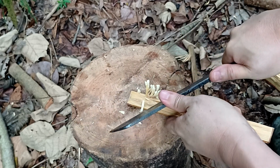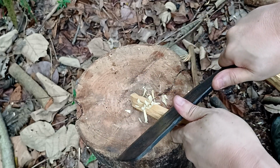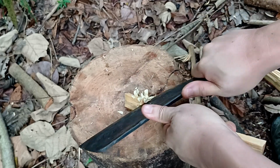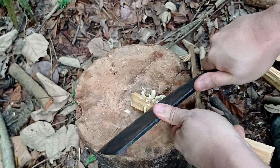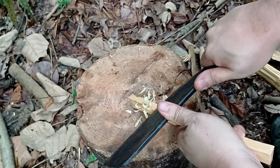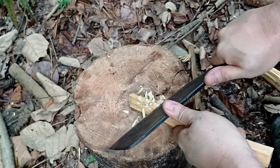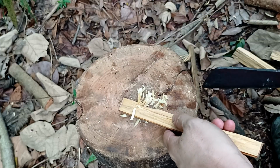I would say, of course, overall, I get much more pleasure with the expensive parang than the cheaper parang. But can the cheaper parang do everything the expensive parang can do? Yes, it can, but probably just not as effectively and not as comfortably. So that's something to think about.